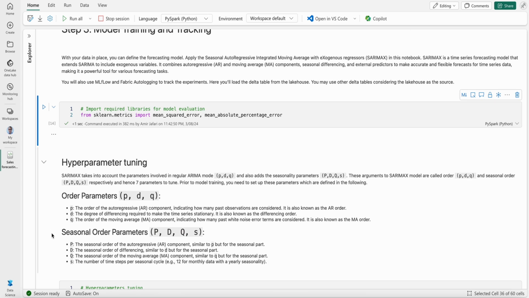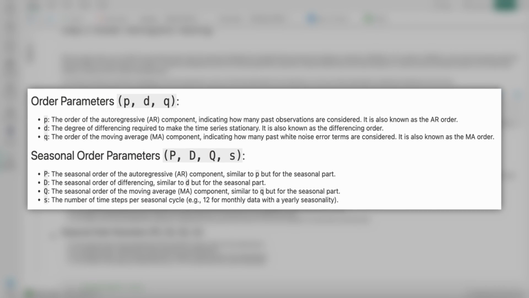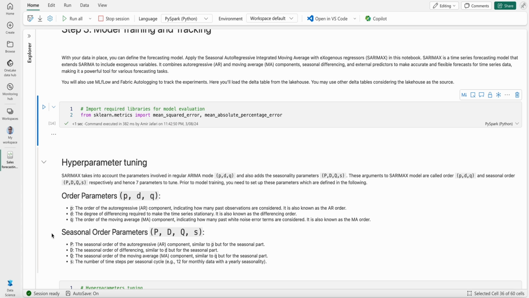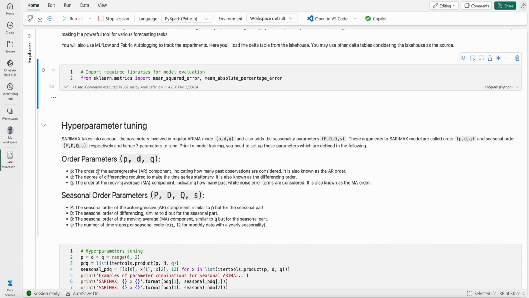Some background about SARIMAX. SARIMAX combines the ARIMA model with some seasonal parameters. So an ARIMA has 3 parameters, p, d, q, but then SARIMAX includes the seasonality. So then it becomes p, d, q, s. So the arguments to SARIMAX I'll call pdq, and then the seasonal one PDQS. Again, we can briefly talk about what it actually means.